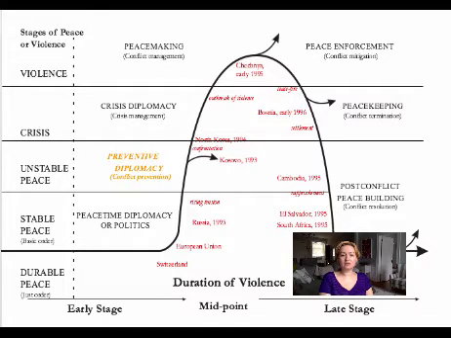During the periods of stable peace, we usually have peacetime diplomacy as an intervention. When peace becomes unstable, we have preventive diplomacy and conflict prevention. And when we start to have outbreaks of violence, the usual intervention is crisis or conflict management. After the violence escalates into full-blown conflict, we need to employ conflict management and peacemaking strategies such as mediation, negotiation, arbitration. And after the peace agreement has been reached, we have peace enforcement and conflict mitigation.